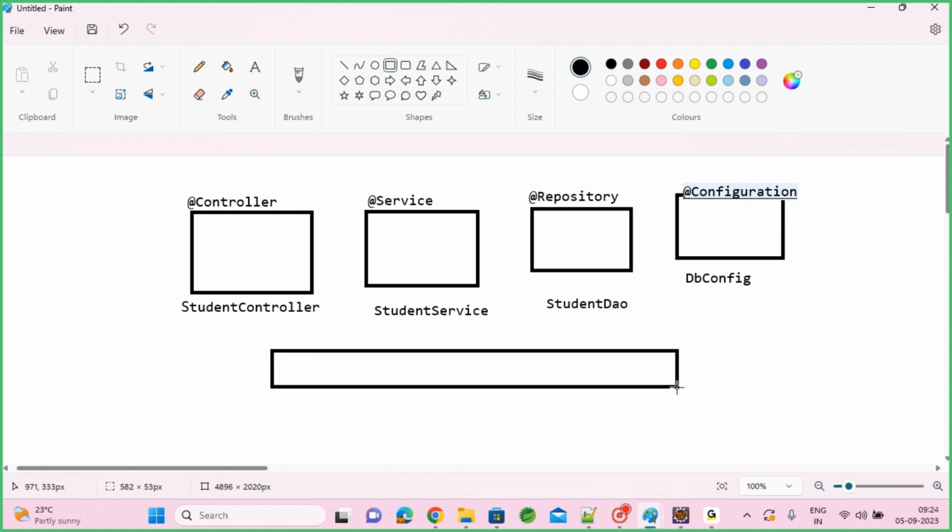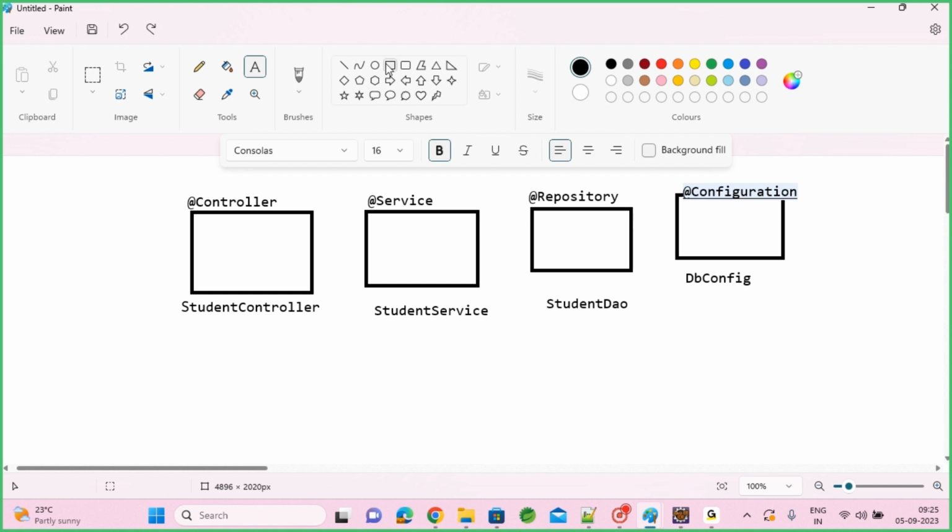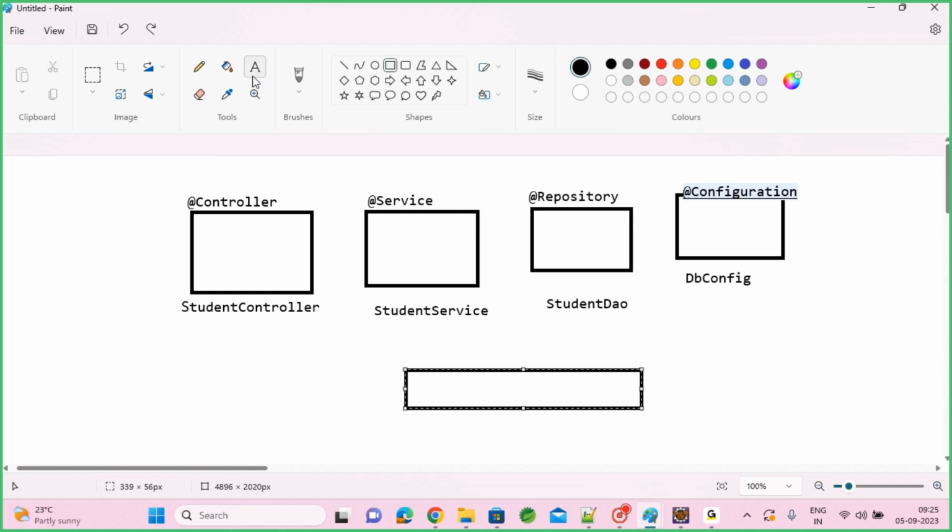Your IOC will create 4 objects, because it will do scanning. IOC will go to each and every package. It will scan your packages and identify, okay, here is one bean, second bean, third bean, fourth bean. So 4 beans it will create. Controller object, service object, DAO object, DBConfig object.